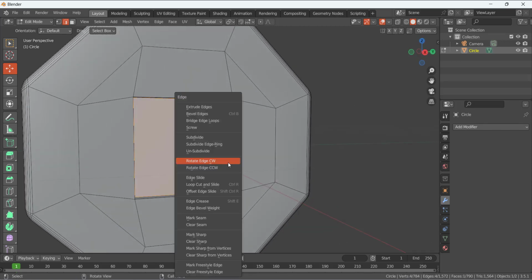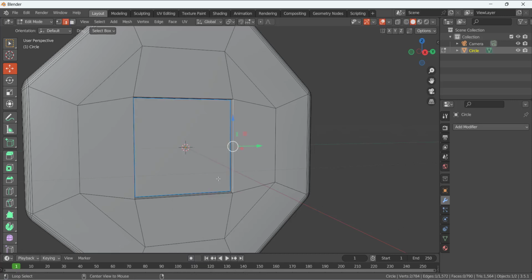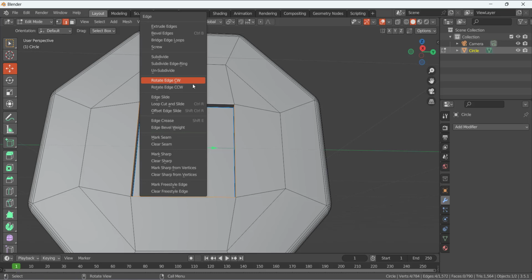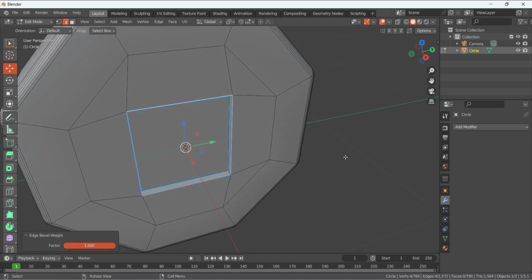Alt E, Edge Bevel Weight, and increase it, make it 1, and also these outer edges. Alt and Control E and Edge Bevel Weight and increase it and make it 1.